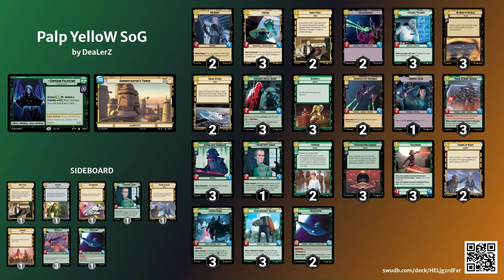Today we're going to be taking another look at Palp Yellow, since set 2 has dropped and adjusted this deck for how things are looking currently in the meta. This deck was one of my favorites from set 1, and it was probably the deck that I had the best win percentage with. I mean, it was like 80% or more. It was just extremely dominant. But I did make some adjustments.